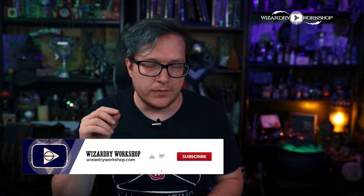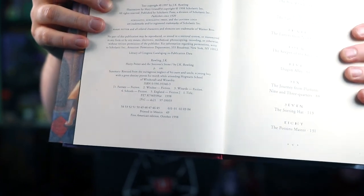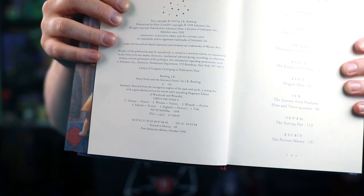I'm starting today with the standard Book of Spells grade one, and this is going to fit your Harry Potter and the Sorcerer's Stone US edition hardback. This is the exact book you need right here — here is the ISBN and all that info. So pause the video and make sure you have the right book before you start.